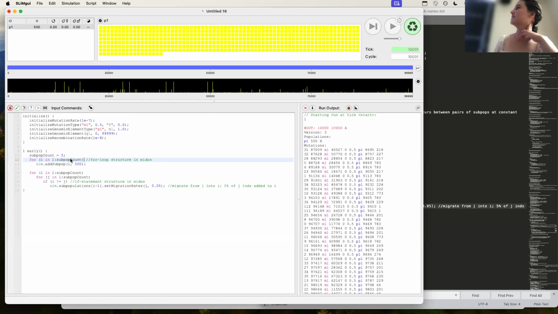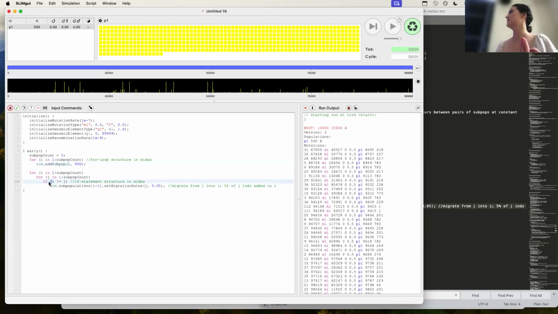It's, I don't know what it's similar to, maybe R or something. But you just do for and then parentheses is your iteration. And then you just indent, right? And then sim.addSubpop is how you add a subpopulation, which we saw before. And then we're doing a nested loop here because in this example we want to create a metapopulation where you have migration occurring between every single possible pair of subpopulations in your simulation. So this is an easy way to do that.